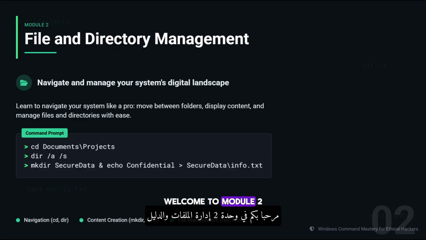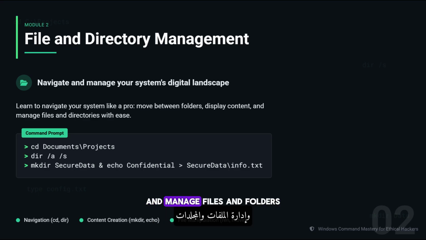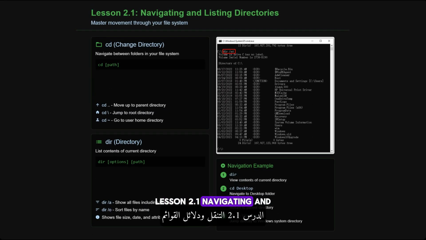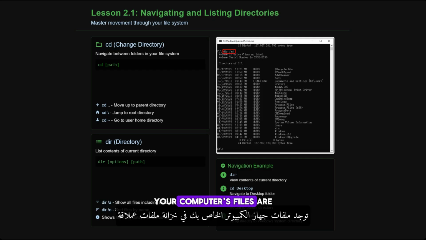Welcome to Module 2, File and Directory Management. This module teaches you how to move around your computer's file system and manage files and folders. Lesson 2.1, Navigating and Listing Directories. Imagine your computer's files are in a giant filing cabinet.